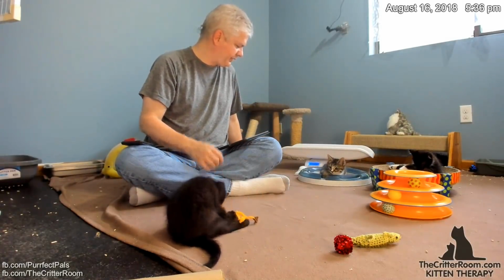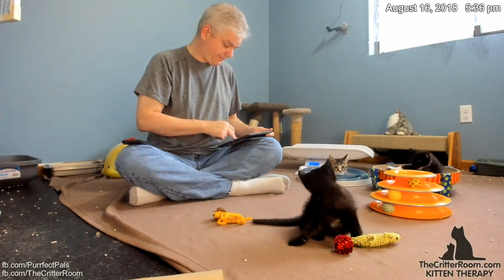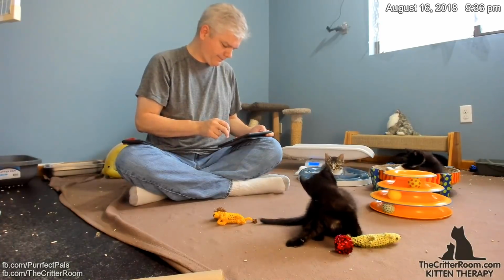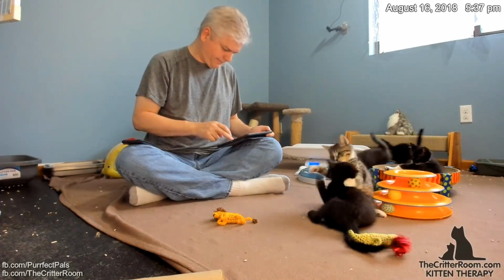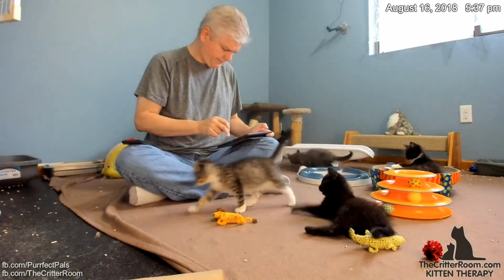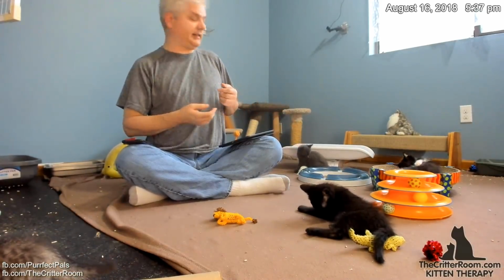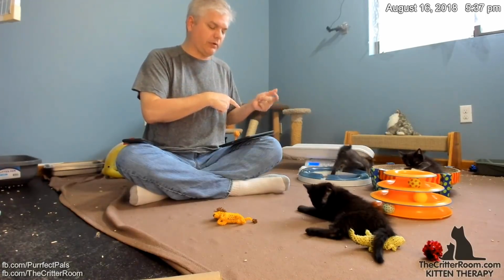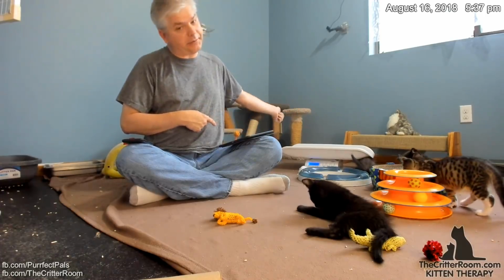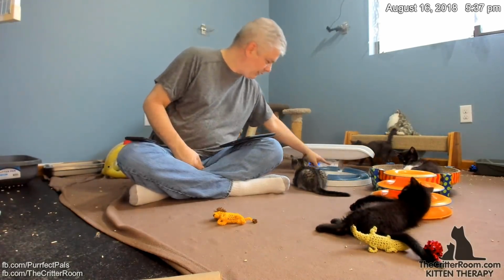Okay, Pickles is 882 grams. So that is a 30-gram loss, but don't worry about it. I think because of his eye, he has times where he's not as active, and then really active times where he eats a lot. Because he gained 38 grams yesterday, 50 grams the day before, lost 24 grams, gained 42. So he goes through these cycles where he gains a lot, then loses a lot, and then gains even more. So he always gets it back.